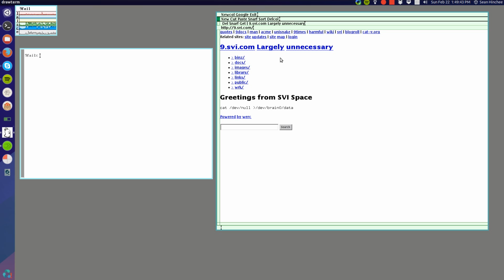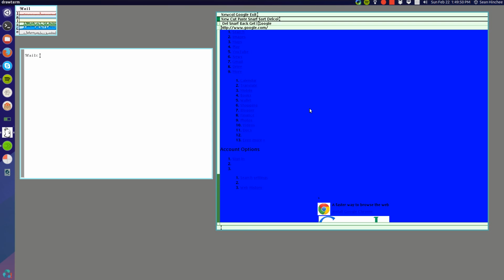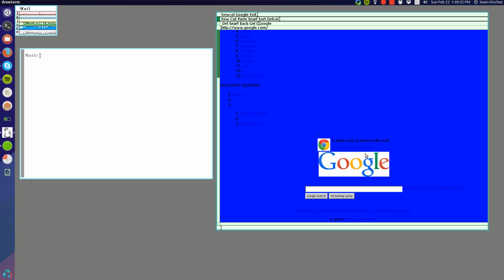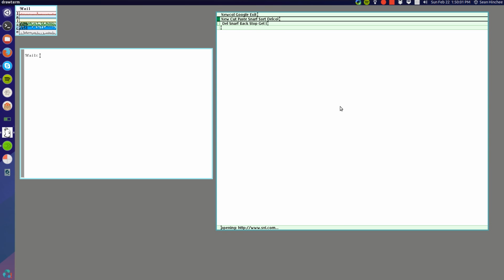And you can see it's got a bit of formatting going here. So I want to go to Google, google.com. We'll see, this one rendered the images, though it seems to show up pretty gross on here. You can go to svi.com, see what svi.com looks like without any advanced HTML or CSS support or any of that. It might take a while. The connection on 9fail is not the speediest, and you probably shouldn't be using it for web browsing in the first place.